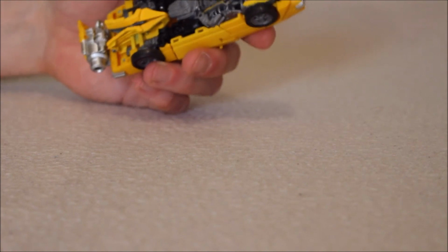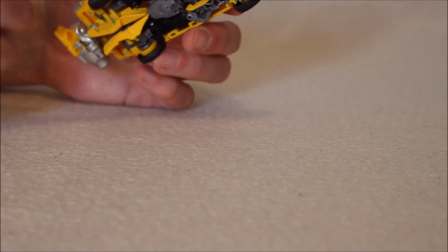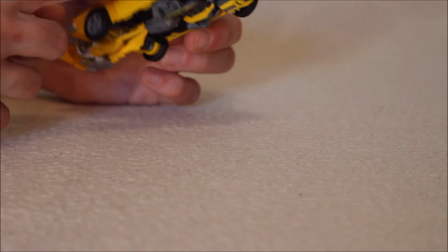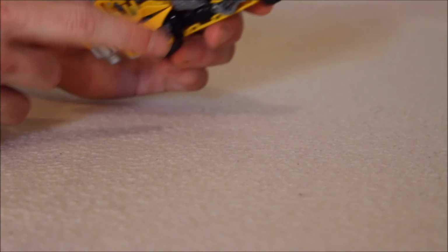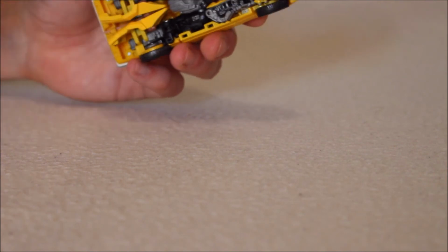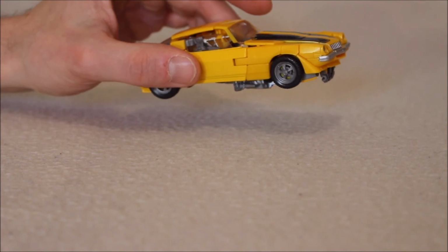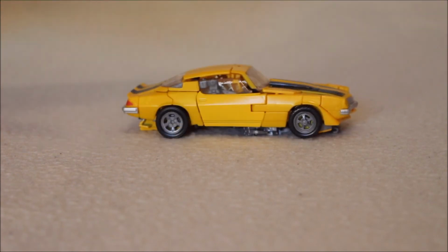You can, if you are really interested in doing so, open out the door and flip back this piece and bring out an arm and put the arm cannon on this arm over here so that it will have that scene where he kind of partially transformed. You can do it. I'm not doing it because it's a nuisance.